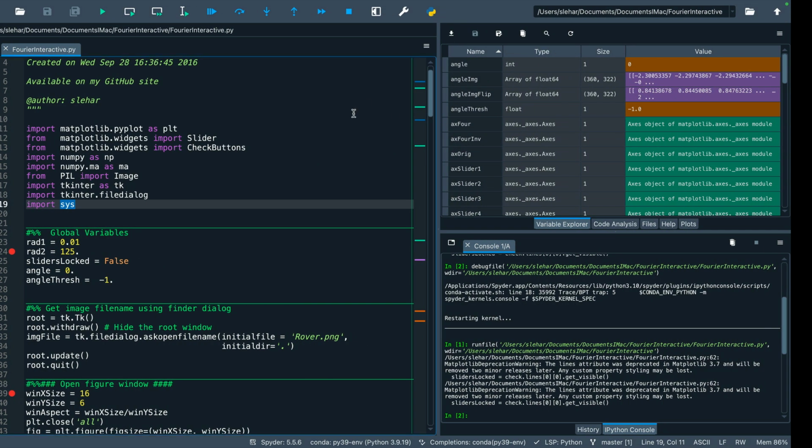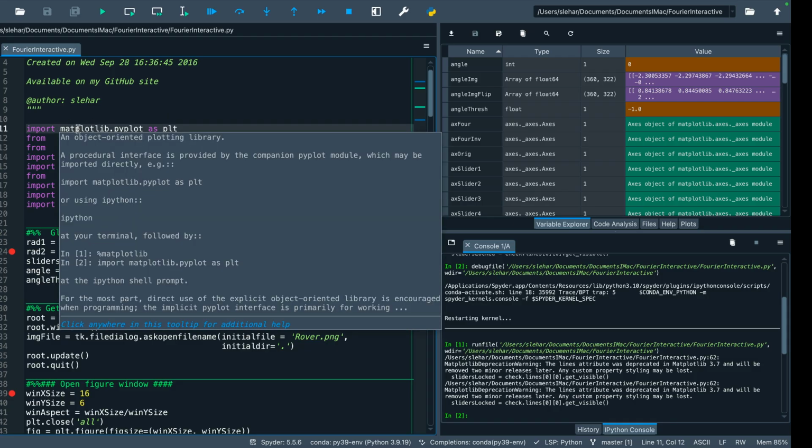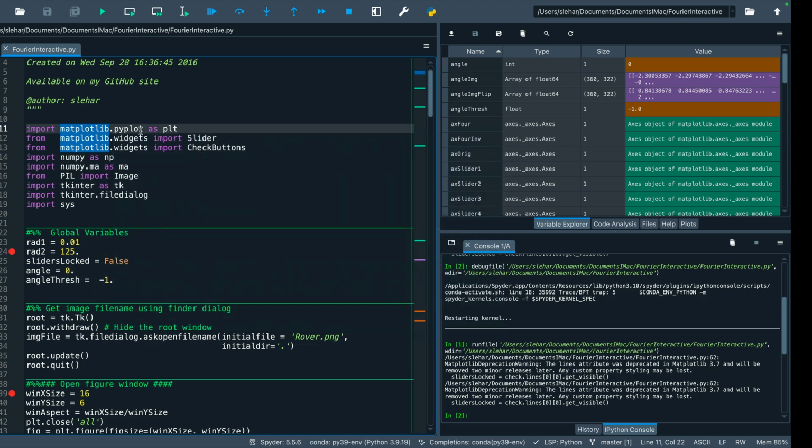This is the program itself in Python. And we begin with imports: matplotlib.pyplot as PLT. This is what produces our user interface. And then we import numpy as NP, and we use numpy masks, numpy.ma as MA.